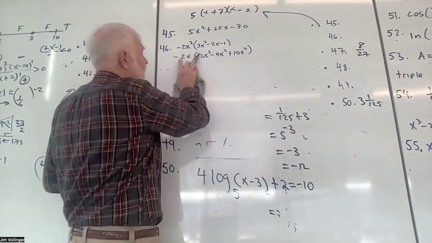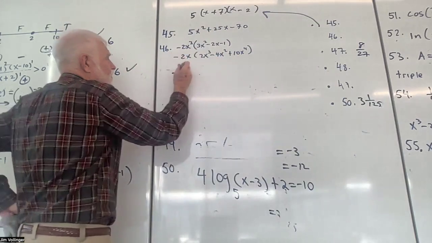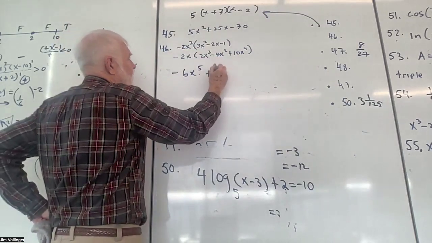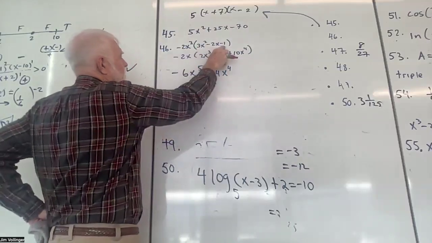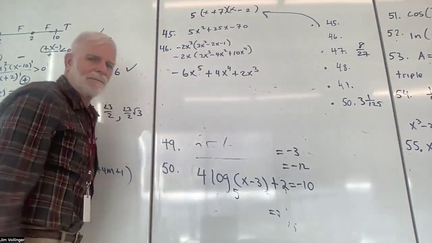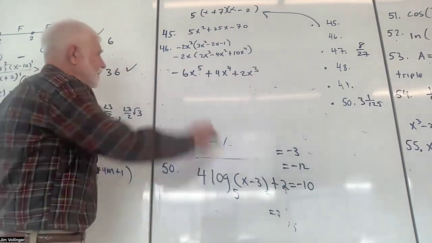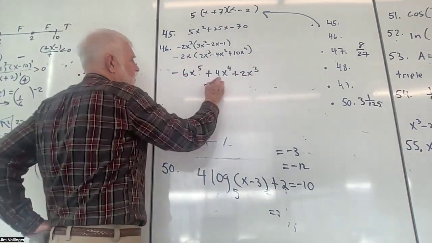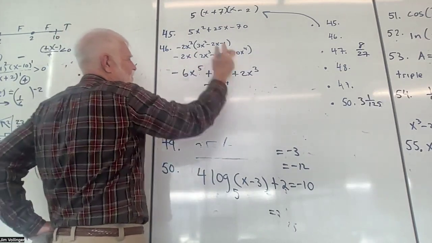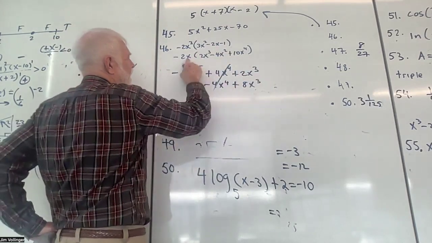So the only one we have left now is this one. So let's get ourselves some columns. Minus 2 times 3 is minus 6x root 5. Minus times a minus, positive 4x to the 4th. Minus times a minus, positive 2x cubed. I make more mistakes on this type of problem than most of the other work I do. It's tedious. Minus 4x to the 4th. Well, that's nice. I like that. Minus times a minus 8x cubed. Yeah, I got that. And I got minus 20x to the 5th.